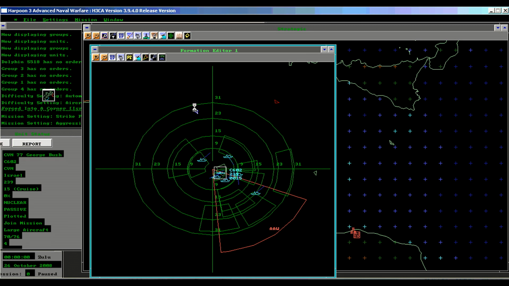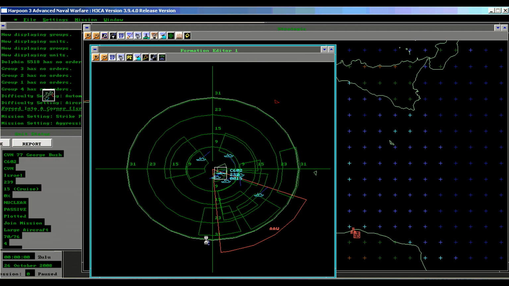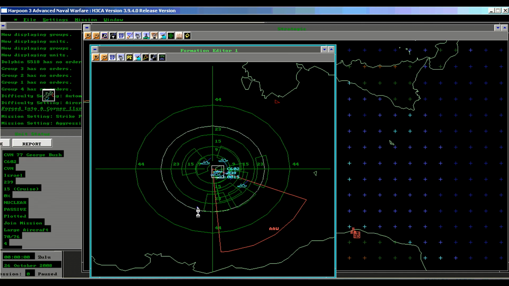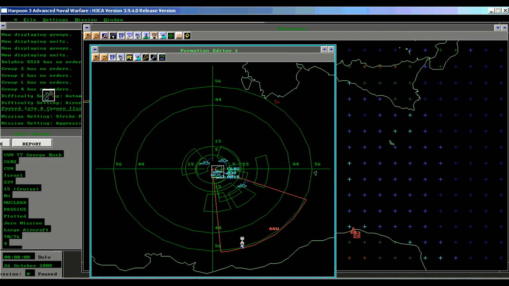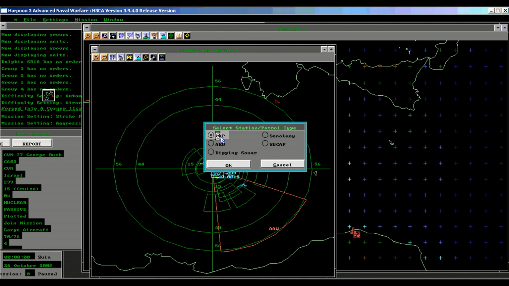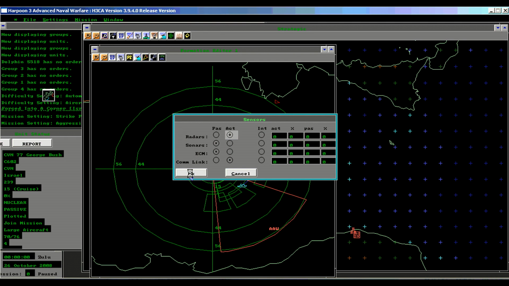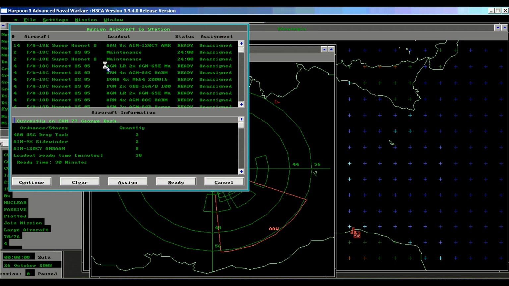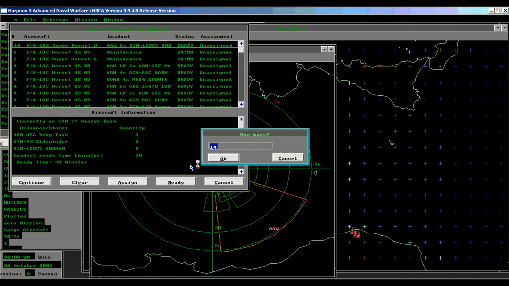With the 2 missions up, now we will assign some combat air patrols. We want them a little bit further out, so we've expanded the formation editor, zoomed out. We will now change the range rings, just so we have a relative idea how big the zone might be. We'll click the anti-air patrol, the air patrol formation patrol, and this time we will assign a combat air patrol mission with active radar.